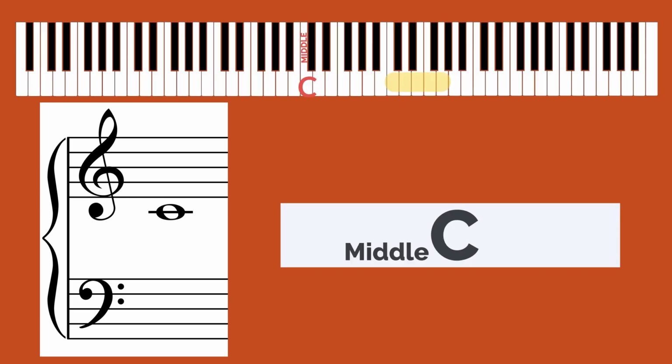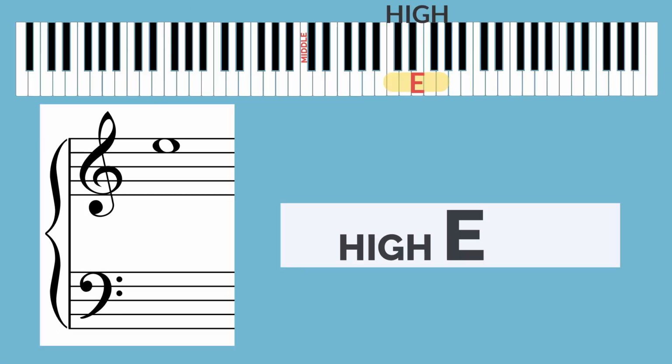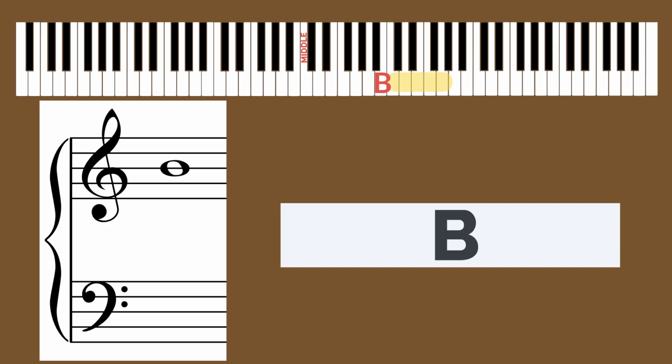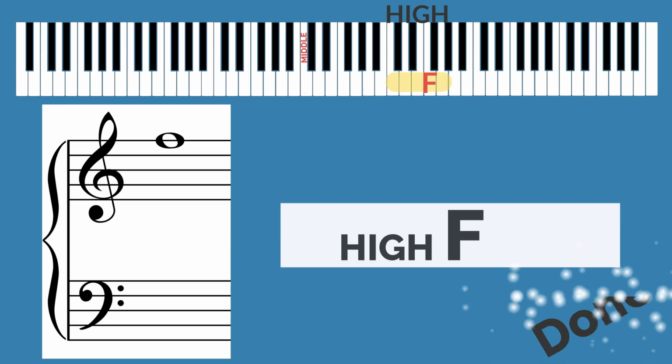D, middle C, A, high D, high E, G, B, E, high G, F, high C, high F, and done.